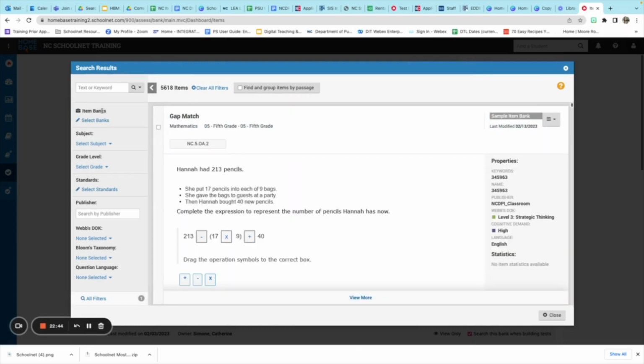And then you can select your subject, grade level, and standards. Or if you just wanted students to practice and you weren't necessarily worried that it was on whatever standard you were working on that week, then you can just select by subject and grade, just to have them practice the assessments or the assessment items.